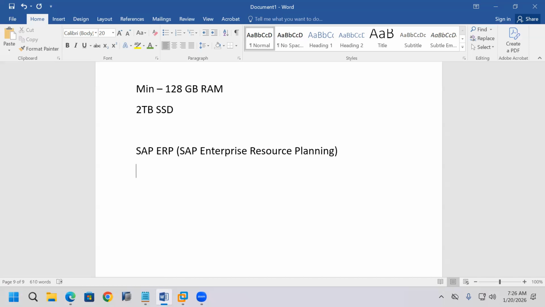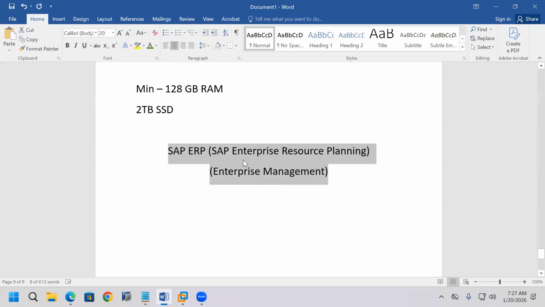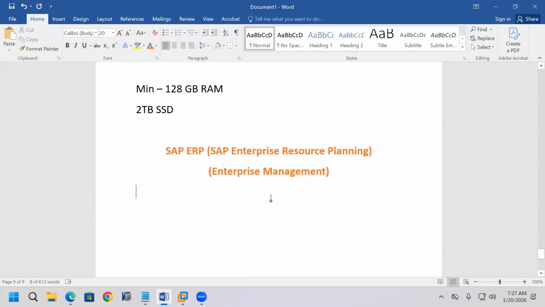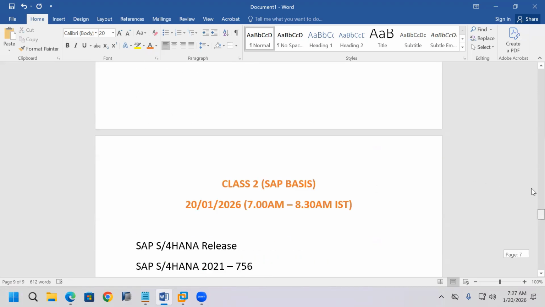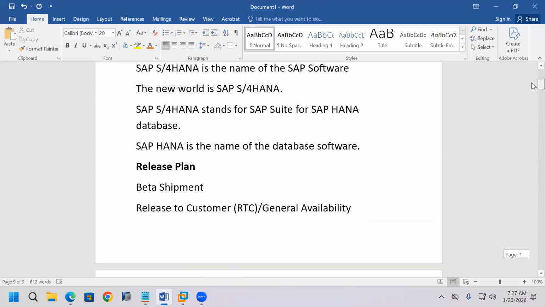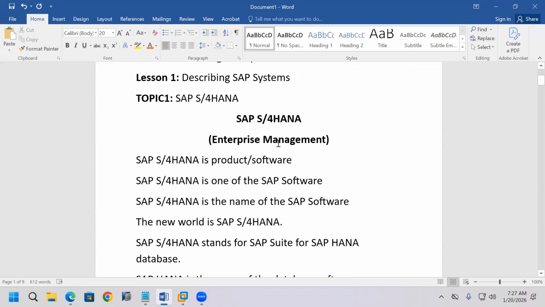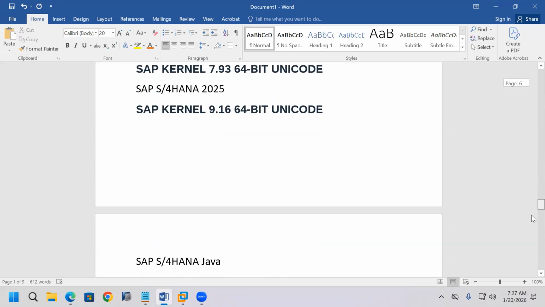It is also enterprise management software. And one more important point before showing this one, I want to show one thing. SAP S/4HANA is also enterprise management software.